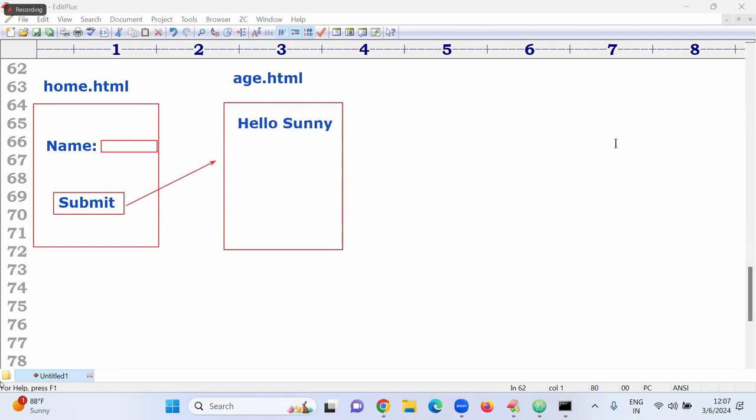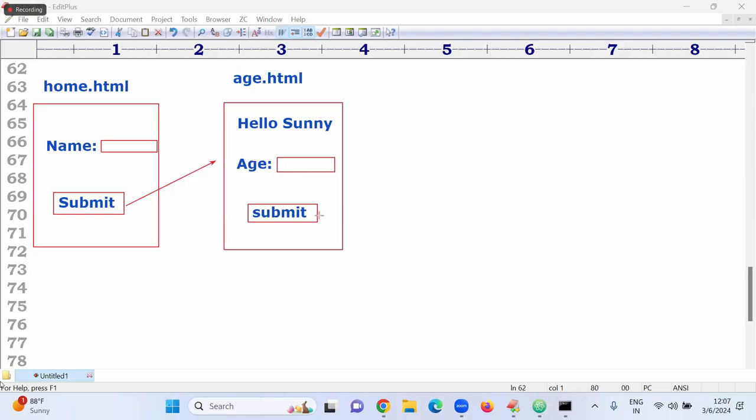Now you need to ask the age. Provide one text box to ask the age, and provide a button, submit or enter age, any button that is your wish. One button, the enter age button, is ready.